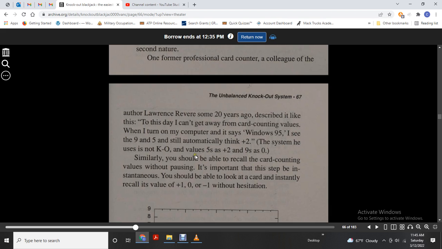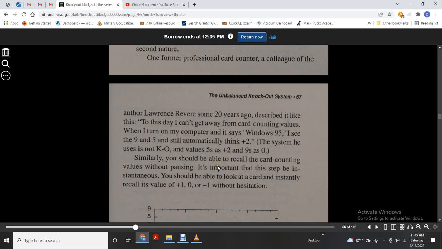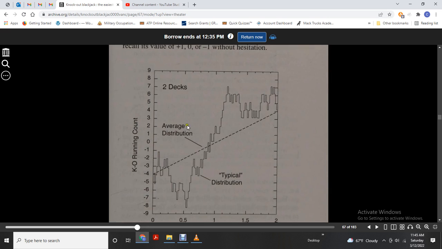Values of positive 5, each of positive 2 and 9 is 0. Similarly, we're able to recall card counting values without pausing. It's important that the step be instantaneous: you should be able to look at a card and instantly recall the value of positive 1, 0, or negative 1 without hesitation. Shows 2 deck average distribution, typical distribution, knockout, running count.